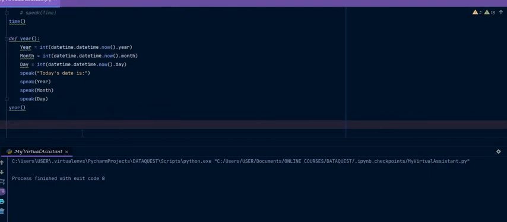video. Let us put all of this together and create a function where our virtual assistant greets us anytime we open it up. You know, the first thing our virtual assistant says, hi there, today's date is da da da da da. So we're going to do that right now. So we're going to create a final function that encapsulates all we have been creating since. So I'm going to name this greet me, and we want to be sure we're not making any mistakes here.